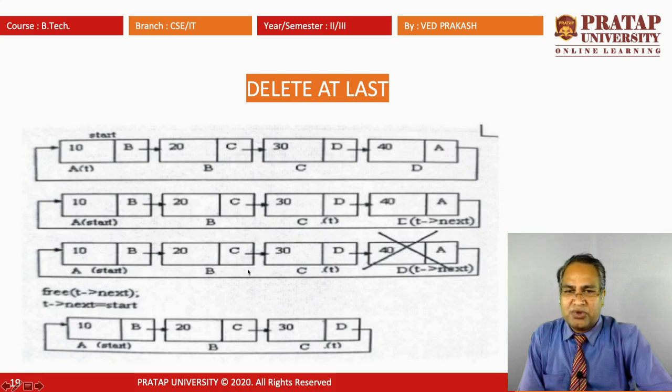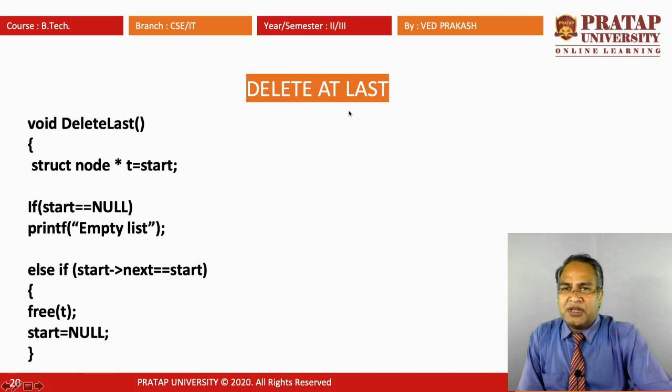So using this procedure, we can perform the deletion of the last node. Now, this is the algorithm for how we delete the last node. First, we set node T or node PTR to start. Here pointer T is also known as PTR. In some steps we use PTR replacing the T. So, we can also say T is a PTR.